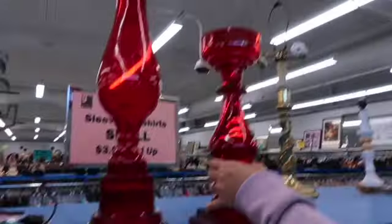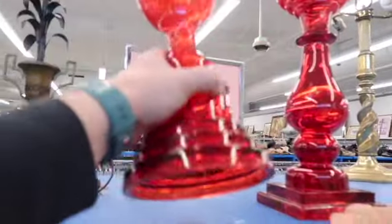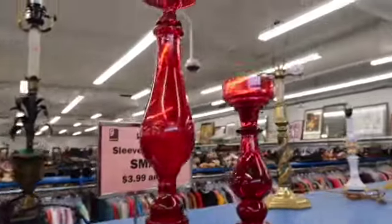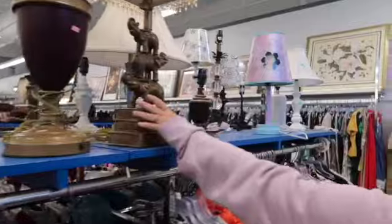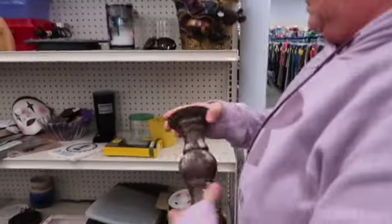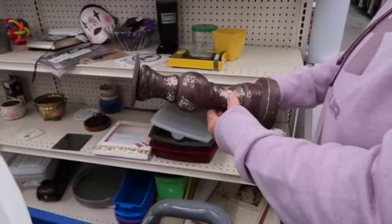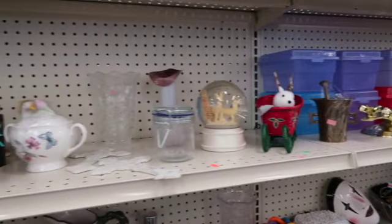She wanted to show these pieces. This is flash glass. Basically, you can see that parts of that red's coming off, and she said it doesn't last and it's cheaply made, so stay away from it. You know, there's some pieces you just have to touch. 3 elephants stacked on top of each other. We really like to sell candlesticks. They do pretty well in our booth. This one wasn't quite our style.